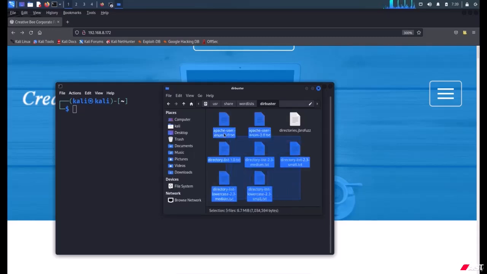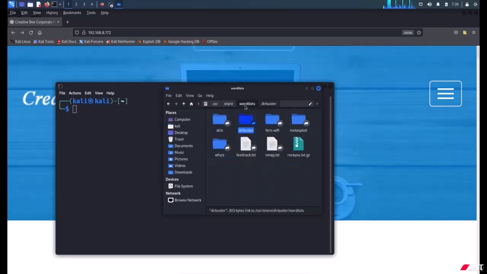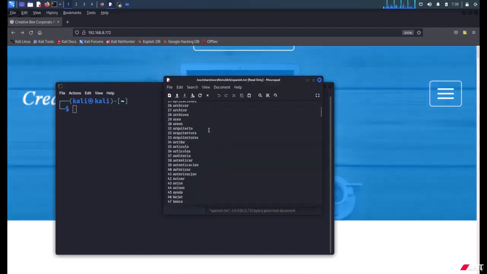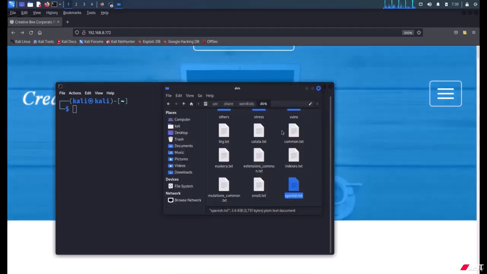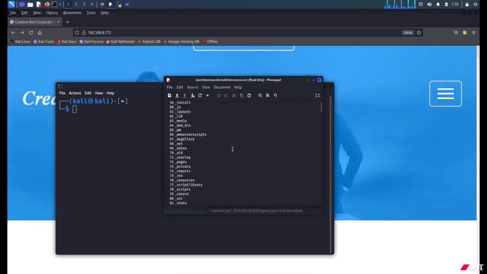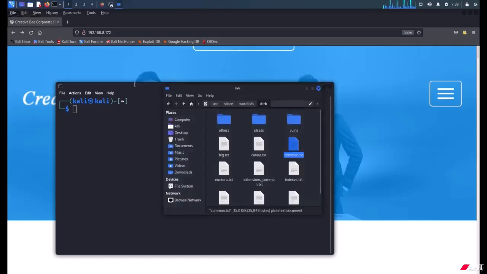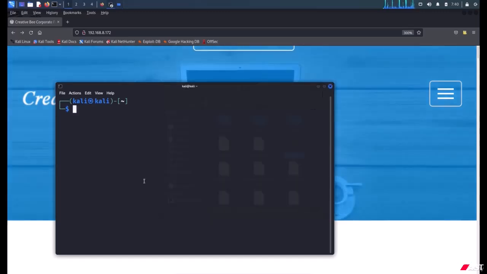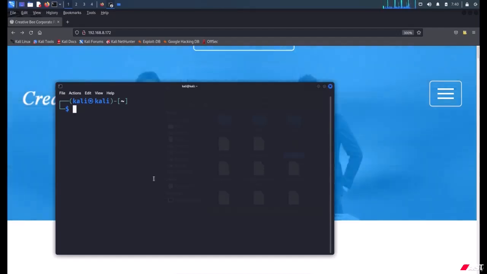Now there are different word lists. These are just some of them. There are more word lists here in the dirb directory. Also for other languages, you have word lists, for example, Spanish, with a word list for Spanish websites. This one is called common, for commonly used words. The idea is to use that word list to scan any target website for hidden directories using automated tools. For example, one of these tools is called GoBuster.